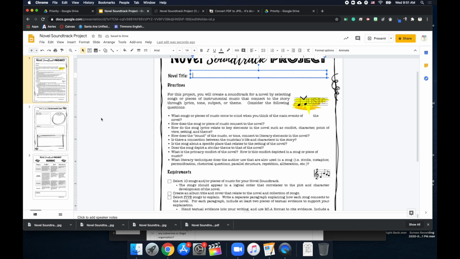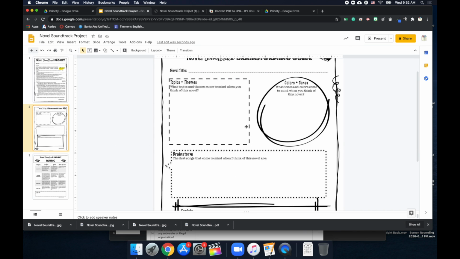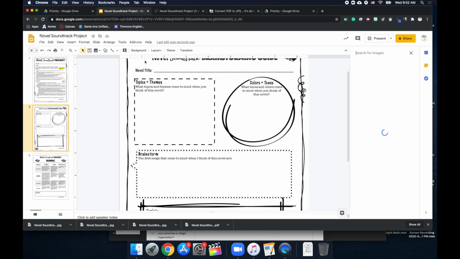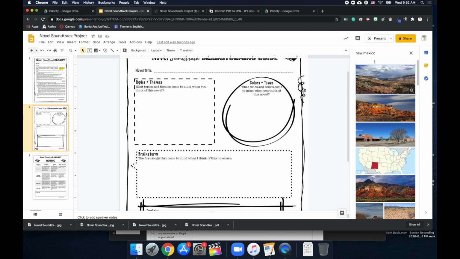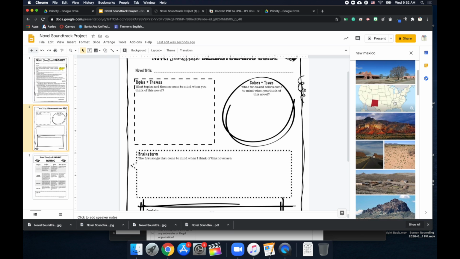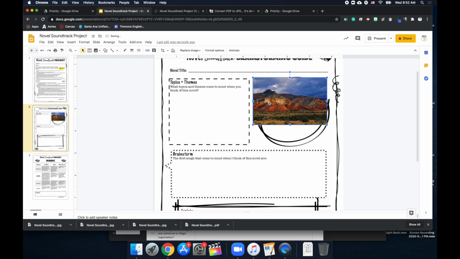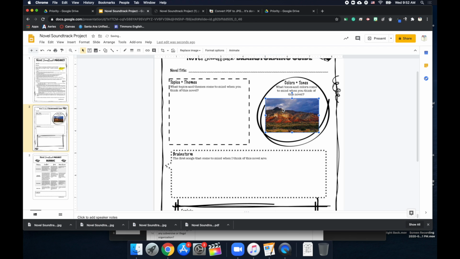What's also great about this is if you wanted to do an assignment, let's say one of these was that they need to put in a picture, right? The student could actually go insert image and then search the web. We're reading Bless Me, Ultima. So let's say they're looking for pictures of New Mexico. So they look up New Mexico. Don't judge my non-capitalized proper nouns. And so then they could insert an image from New Mexico here, and they could shrink it down if that's what was assigned. Obviously that's not what's assigned here, and they could put that image there.